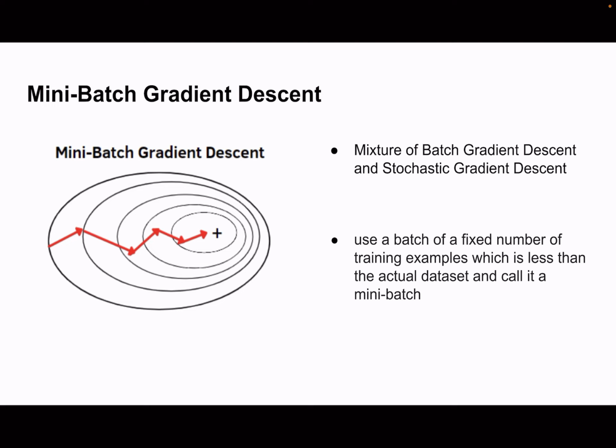It is quite different from batch gradient descent. Batch gradient descent doesn't vibrate. However, mini-batch gradient descent vibrates. The reason for this is that MGD is updated more frequently. Also, mini-batches are randomly selected. This is the proof that mini-batch gradient descent is a mixture of stochastic gradient descent and batch gradient descent.